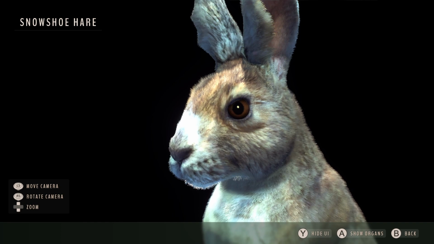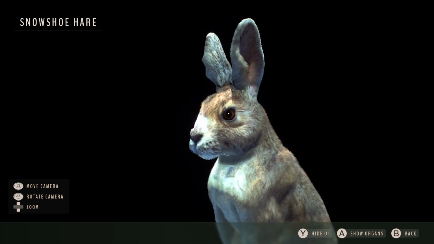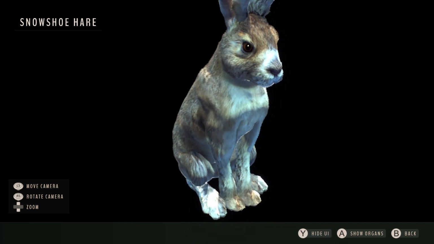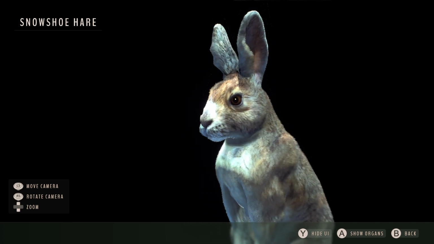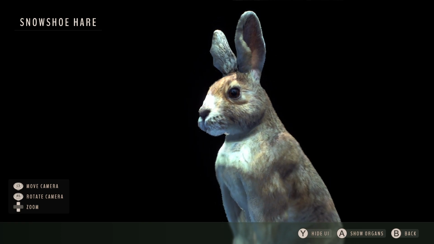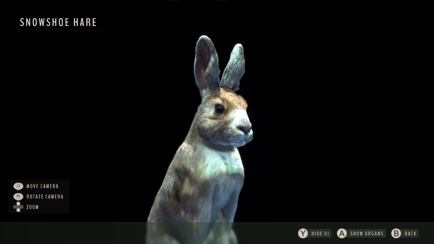But overall, the model isn't really bad, and I love the twitching effect on the nose. I think they've done that really well. There's a little bit of an odd texture that's a bit sharp looking on the ear. It's a bit angular, and something about the head, I don't know, just doesn't look quite right to me. But overall, it's really not a bad model. I think it looks quite good, but like I said, maybe not the most realistic looking snowshoe hare model I've ever seen.